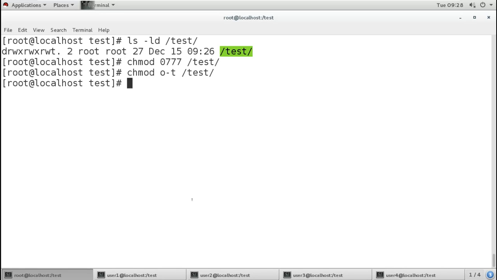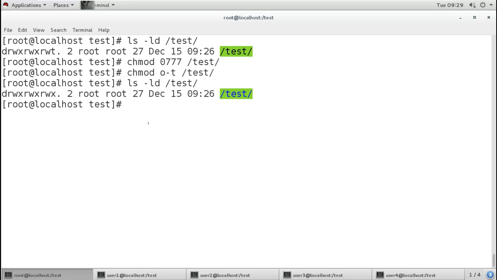Actually, the first time when I ran this command, it was removed. I am just showing you this command also, but it is already removed. Now when I check the permission of the directory, you can see there is no T. That means the sticky bit is removed, and you can see the color has also changed. This color is for the directory when you give write permission to others, and when you enable the sticky bit on a directory, you will see this color.